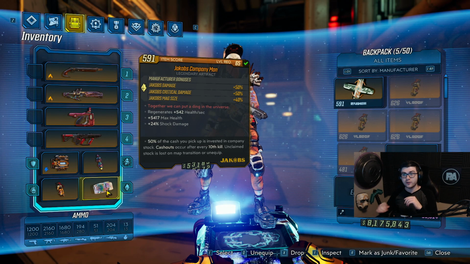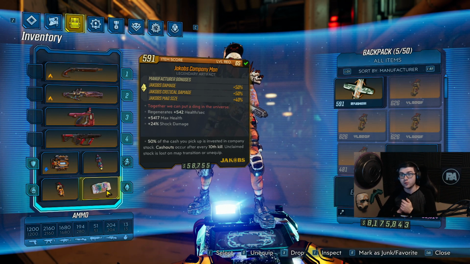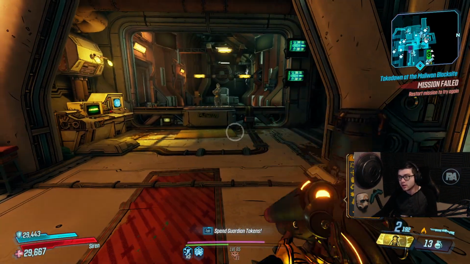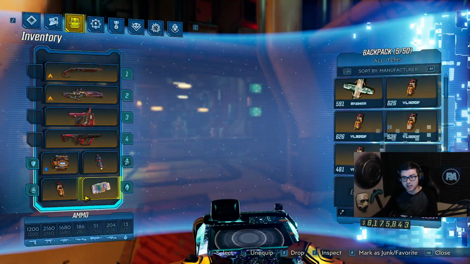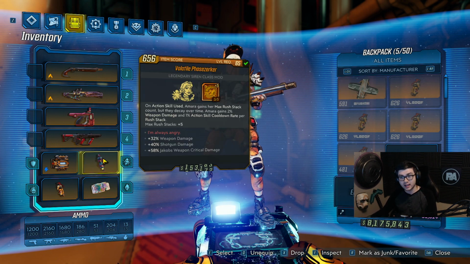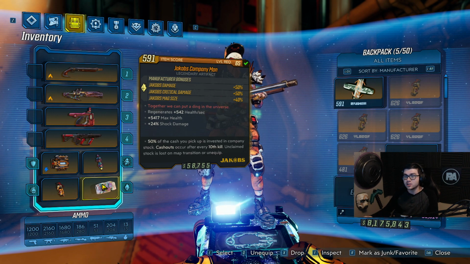Now for the artifact, this is going to give you 50% more Jacob's damage, Jacob's critical hit damage, and 40% more Jacob's magazine size. So now this is going to let you have 2 shots in the Hellwalker, so you can shoot it twice instead of just once. Normally it's just a one-shot shotgun, plus you're getting 50% more damage and critical hit damage. Really good, especially paired with your class mod right here. And additionally, this is also giving you some health generation, some max health, and shock damage.